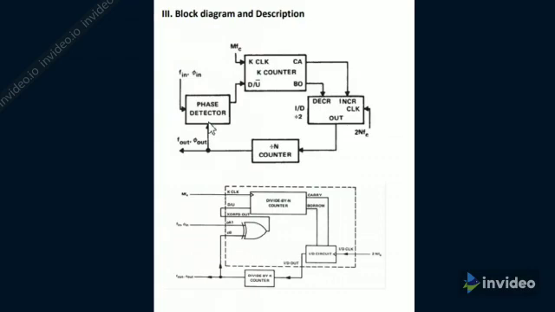The phase detector gives one output signal, and this one output signal is applied to the K counter. Then the down portion of the K counter activates, eventually producing a borrow pulse to the decrement input which deletes one half cycle from the increment-decrement output. The digital phase lock loop continuously adjusts the phase of F_out in this fashion so that in the locked condition a definite phase difference will exist between F_in and F_out.